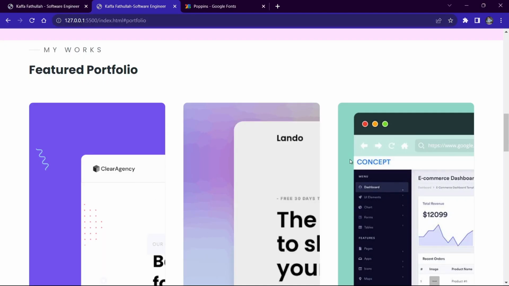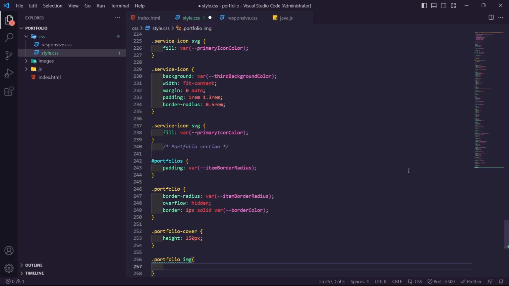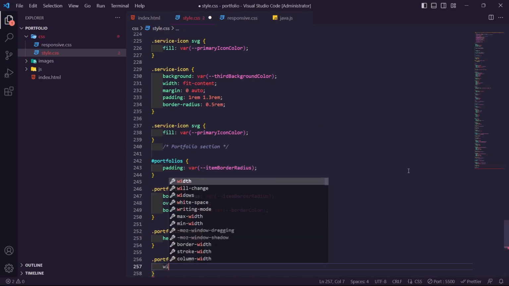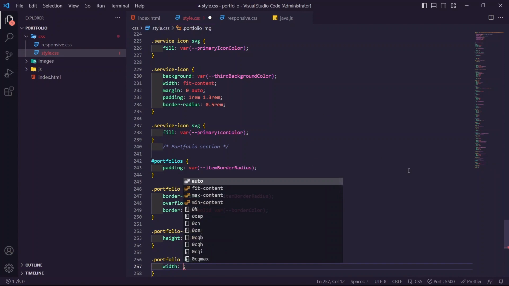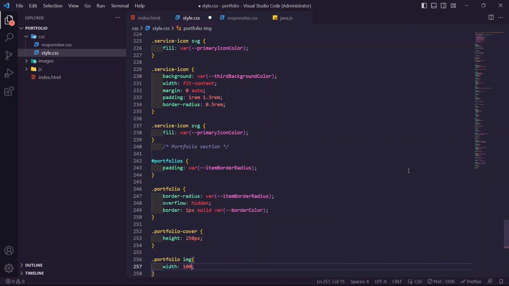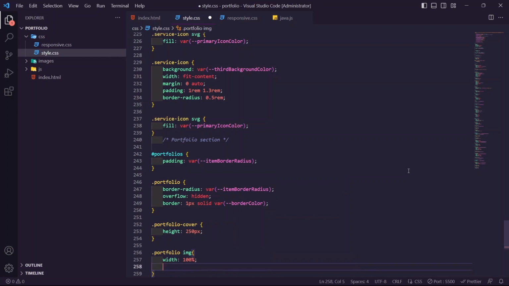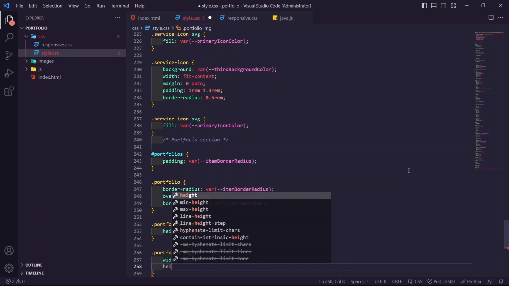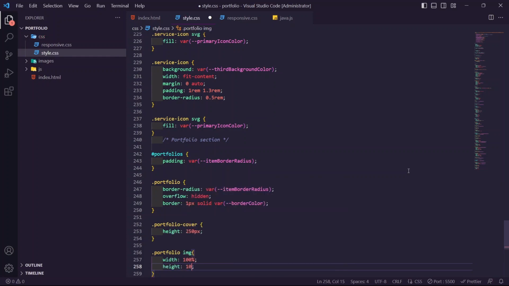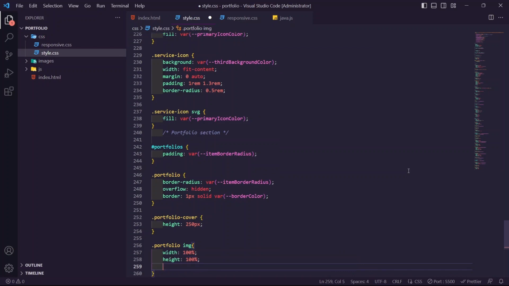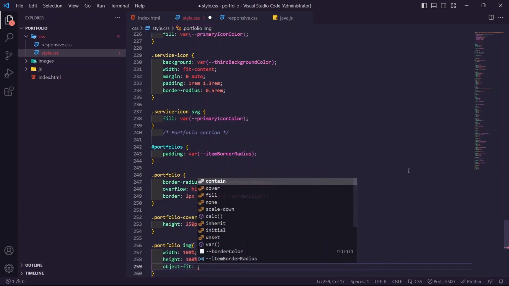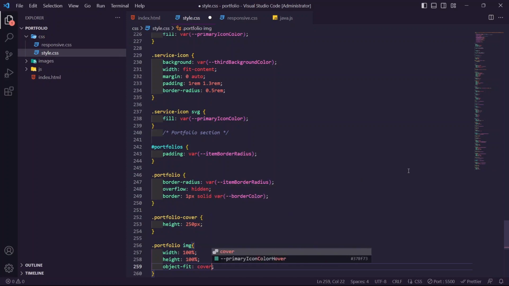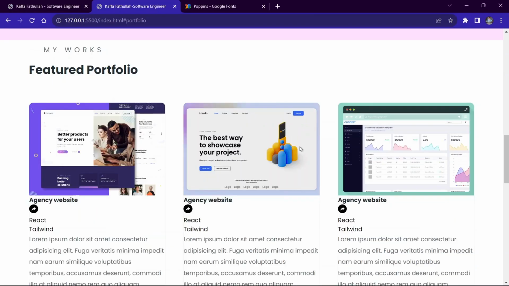So we're gonna change this images to be width 100%, and height to be also 100%, and object fit to cover. See, so it's gonna fit to the cover.